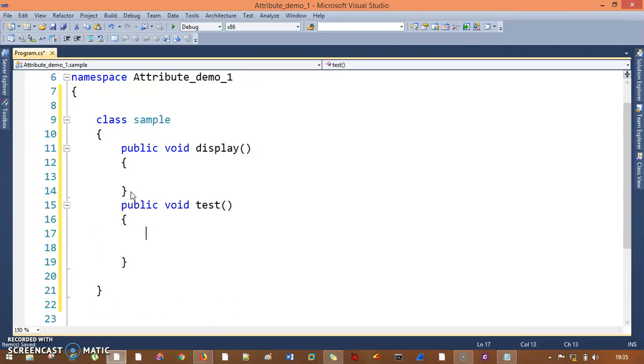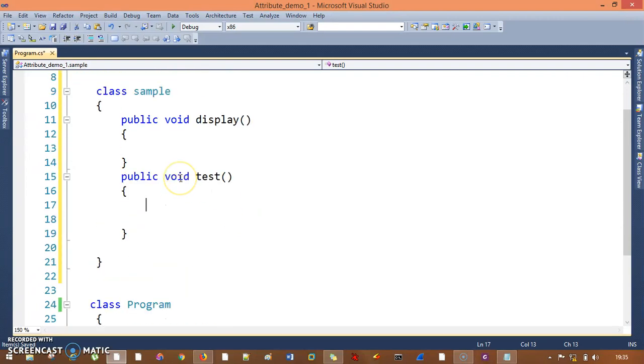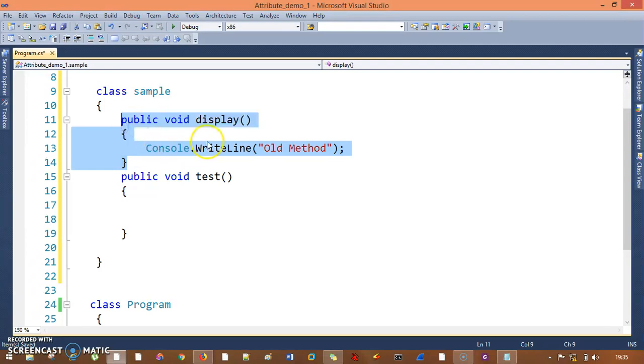I have two methods. Now, this Display method is my old method, right? Let's say this Display method is old, but it is still running because we cannot break backward compatibility. We cannot remove or delete this. We still need this Display method, and that's why it is here in the code.